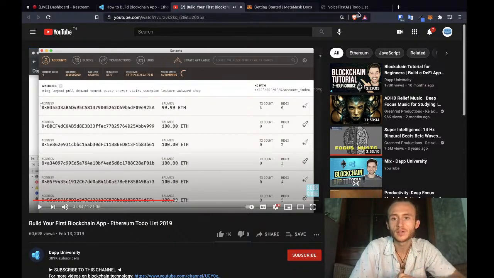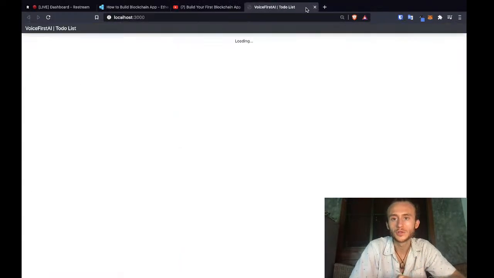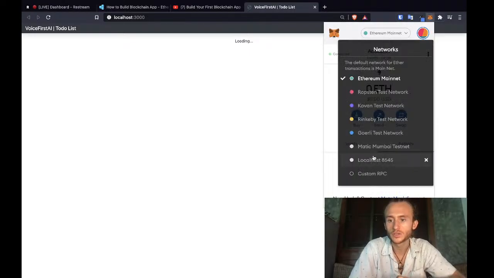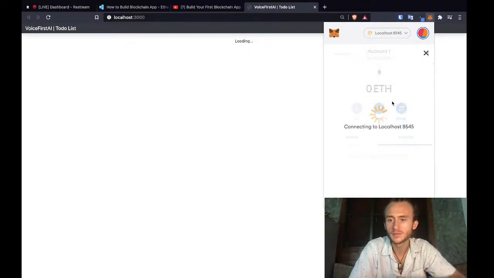Let's try this out. So inside of here, let's open up MetaMask. Let's change our network to localhost 8545. Let's see if we connect.